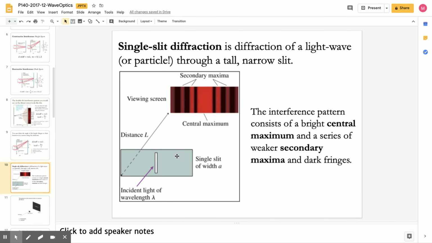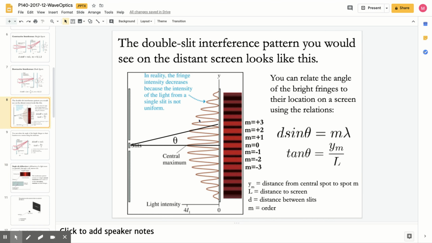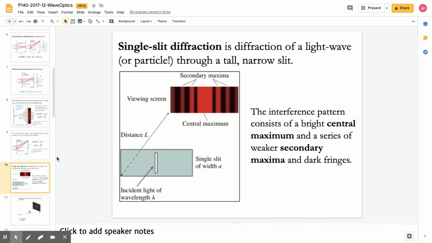And if we go back and look at the one for a single slit, the one where we saw them equally spaced is for a double slit. This is two slits here. But for a single slit, we can see that they're not equally spaced, and the central bright fringe is much bigger than the side fringes. These are called secondary maxima, and they're weaker.